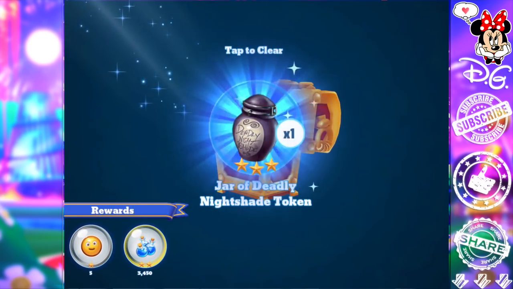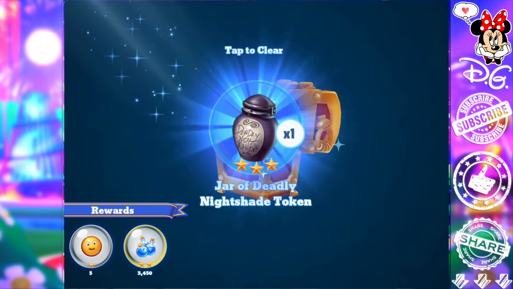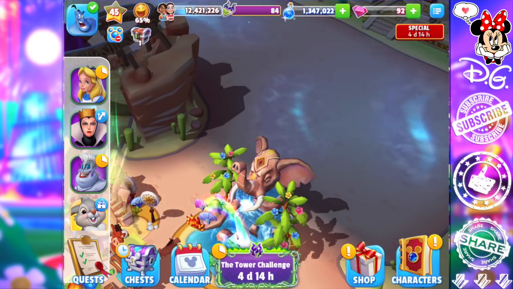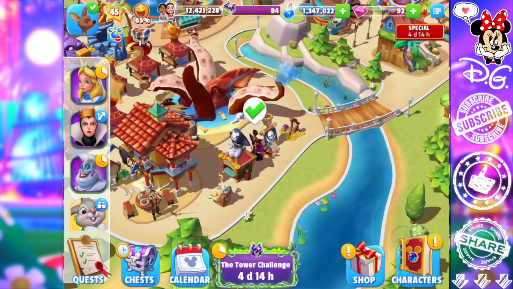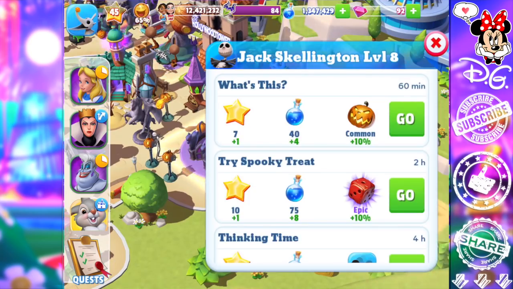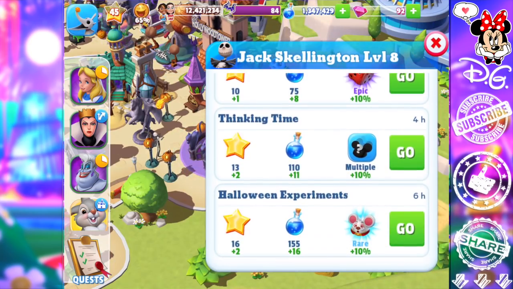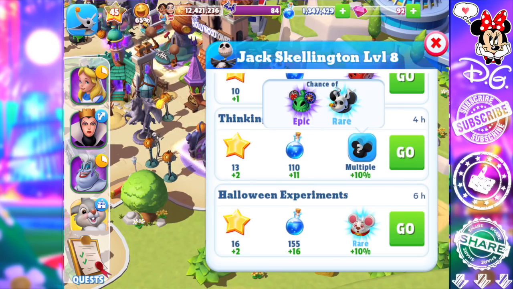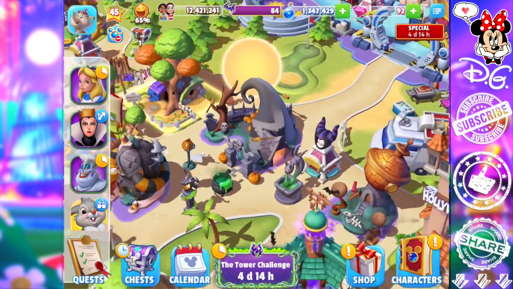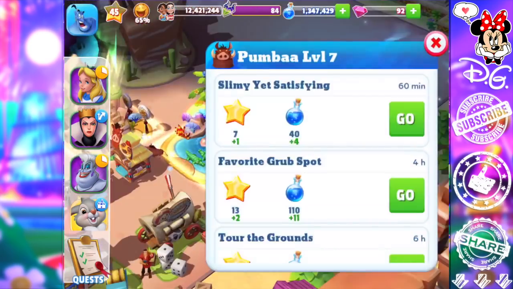Jar of Deadly Nightshade token in gold chests now. Okay, I don't know if that was always there, but... Okay, that's a new one. Usually we get all these crazy decorations and stuff like that. So maybe, guys, I know they've done some revamping with the chests, so maybe they've done some revamping on the gold ones too, which is actually quite interesting.